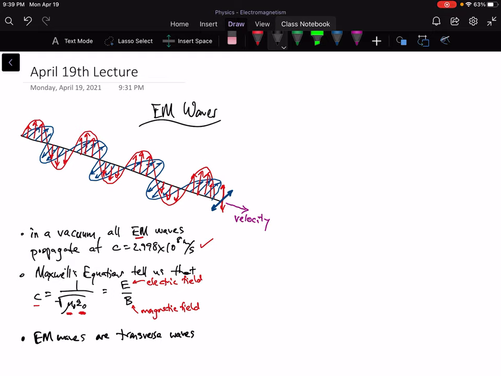But EM waves are another example of this. Whereas in strings you have just the string moving back and forth, here you have both electric and magnetic fields oscillating. Notice that they are in phase, so let me point that out. In other words, their peaks and valleys happen at exactly the same time.